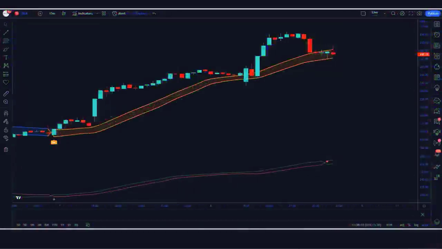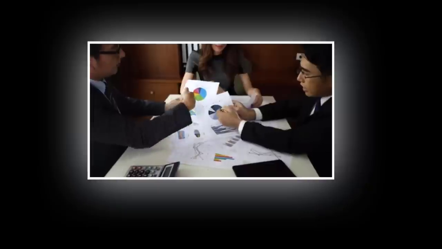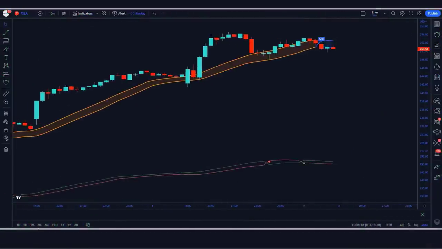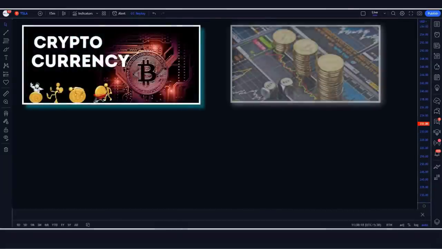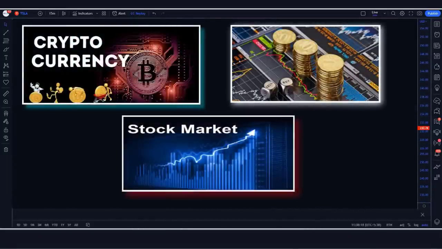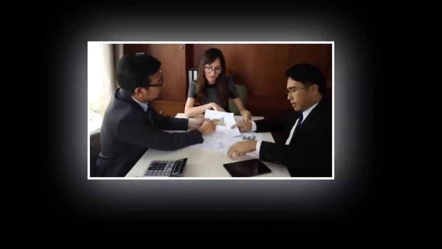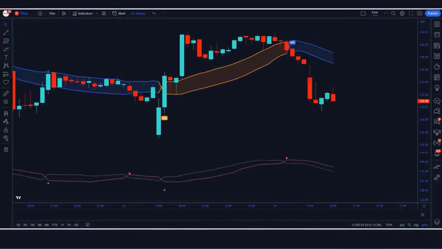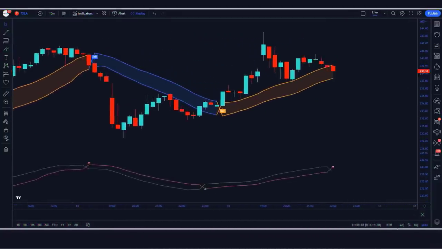Hey guys! If you're looking for a reliable TradingView indicator that 100% works, then this video is exactly for you. The technical indicator we're about to present to you in this video works very well on cryptocurrencies, Forex, and stocks. It shows excellent results on lower time frames. In this lesson, you will learn how to identify the setup, when to enter the market, as well as how to set targets. We will also take a look at several examples on different markets so that you can start making consistent profits like this by the end of this video.